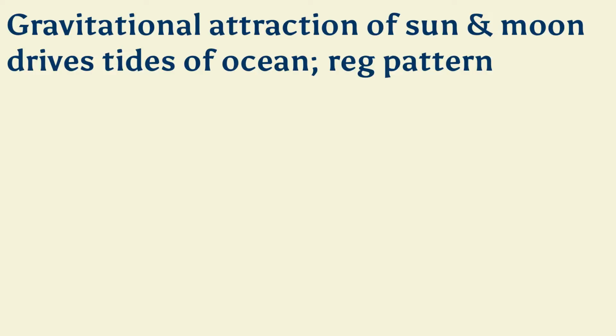One of those is the rise and fall of tides, which is driven by the gravitational attraction of the sun and the moon on Earth's oceans. Tides create a current in the oceans, near the shore, and in bays and estuaries along the coast. These are called tidal currents. Tidal currents are the only type of currents that change in a very regular pattern and can be predicted for future dates.